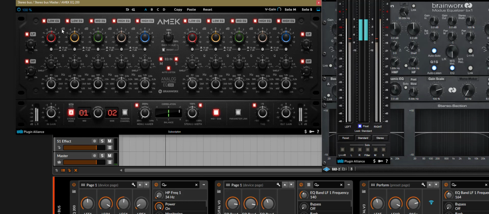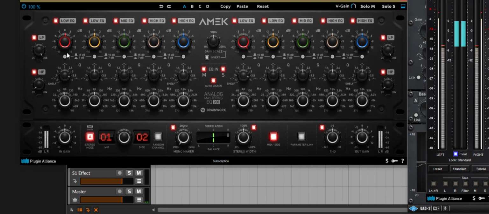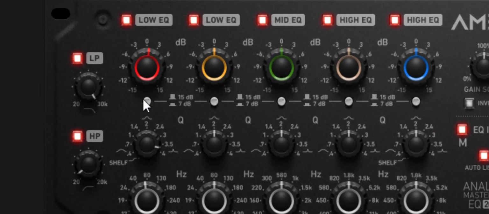I mean, they put it over here, right? So you can switch the bands from 15 to 7 dB, right? So this is way more precise than if you have a full-blown version. It's kind of difficult here to get it to 1 dB. It takes a while to do that. And if you switch it, it's way easier to do a precise EQ. And it's a master EQ, so I would expect that precision is really important for this EQ.